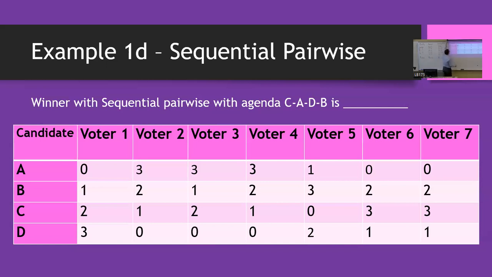A gets 4 votes. C gets 3. A wins and moves on. So now A is going to take on D. So A is in apple versus D is in dog. Notice D gets voter number 1. A gets voter number 2. A gets voter number 3. A gets voter number 4. D gets voter number 5. Voters 6 and 7 also go with D. So while D scored a lot less points than A, D versus A head to head, D actually wins. Again, in a 4-3.